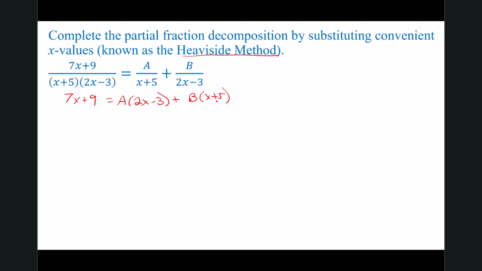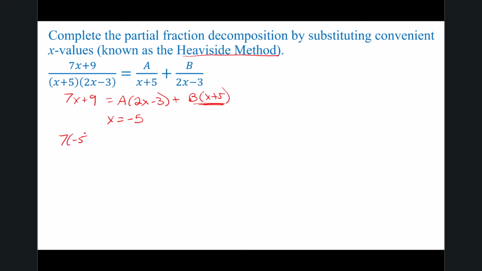Then from here, I'm going to pick a convenient value of x to substitute in for all my x's. Now this equal sign, I want the left side to be equal to the right side no matter what x is. So I'm just going to pick a value for x. And I'm going to start by picking x equals negative 5. The reason why is because that will make this term, b times x plus 5, equal to 0. And if I can get rid of that term, so there's no more b, I'll have an easier time solving for a. So I'm going to let all my x's on both sides of the equal sign be negative 5.